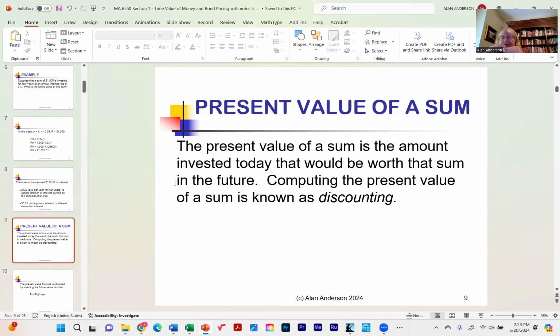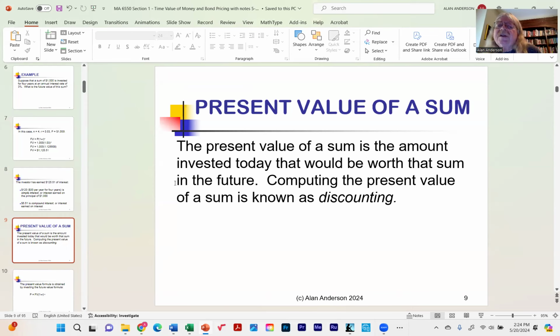Okay, now the reverse of future value is called present value. And what do we mean by a reverse? Instead of asking the question, if I start with $1,000 now, how much will I have in the future? What if I need to save? Let's say my goal is to have enough money to make a down payment on a house in 5 years. Let's say I've found out that I need $20,000 for the down payment on the house that I want, but I need it in 5 years. How much do I have to put in the bank now to make sure that happens? That's equivalent to saying, what is the present value of $20,000 received in 5 years?